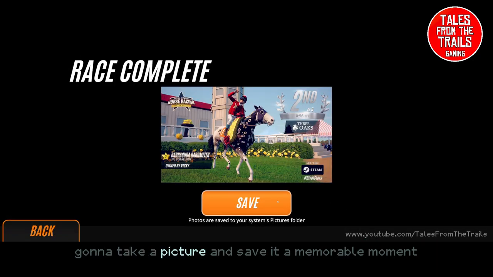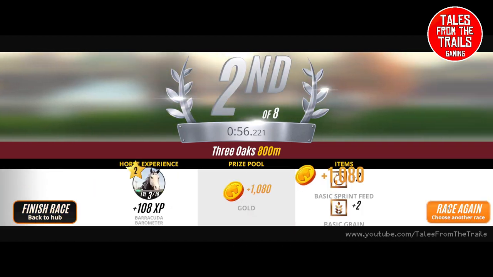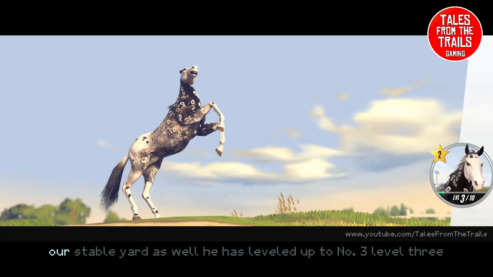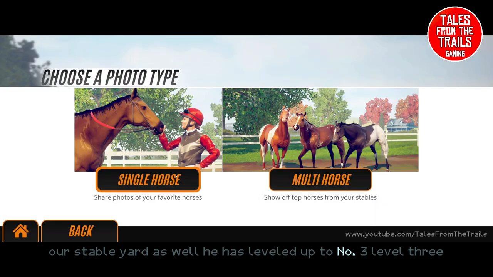I'm gonna take a picture and save it. A memorable moment. The horse has gained some XP and we have gained some gold. And we've got some items to help us progress our stable yard as well. He has leveled up to number three, level three.